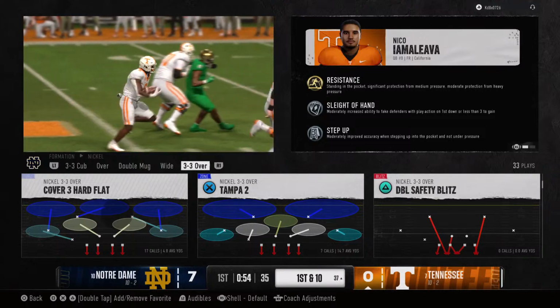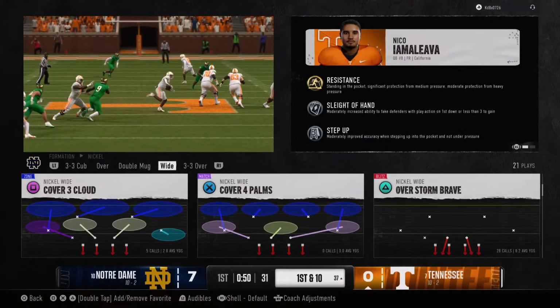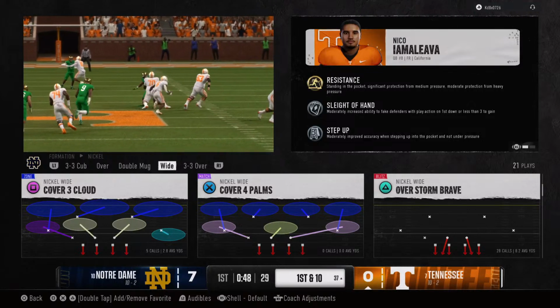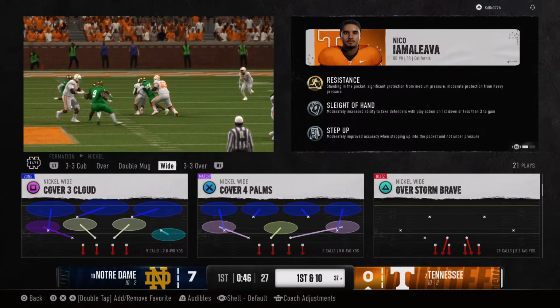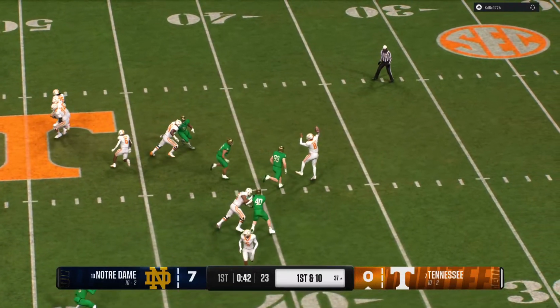Well, this is great execution here on this screen play to the running back to pick up big yards and the first down. I think in the process, Chris, they send a message to the defense. You can rush our quarterback all you want, but when you do, you better be careful because we're going to throw the screen on you.